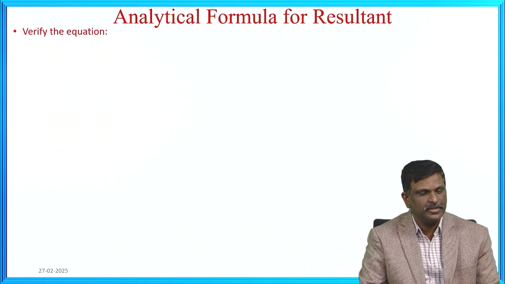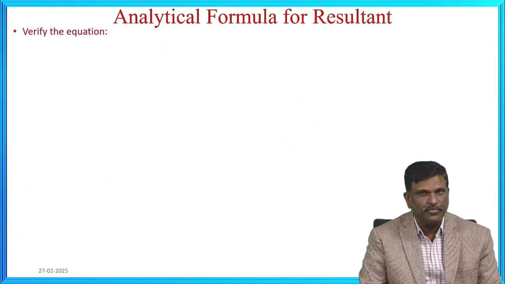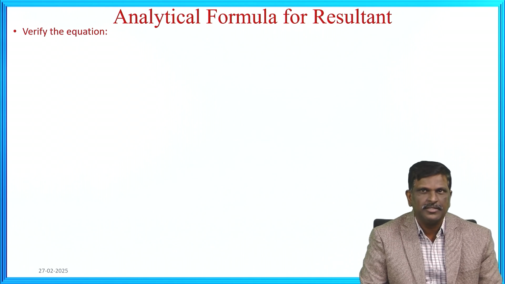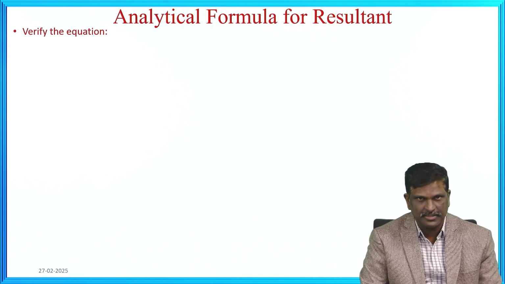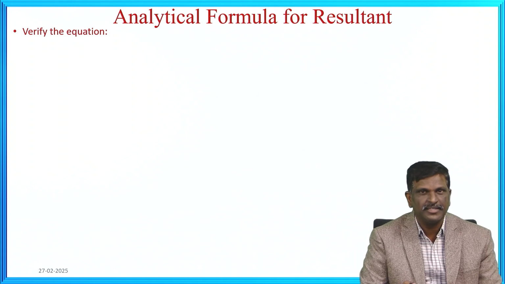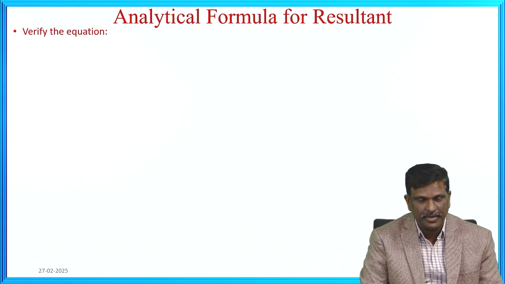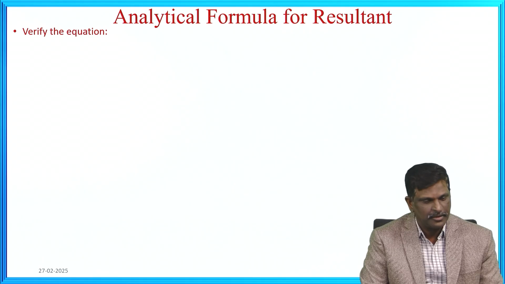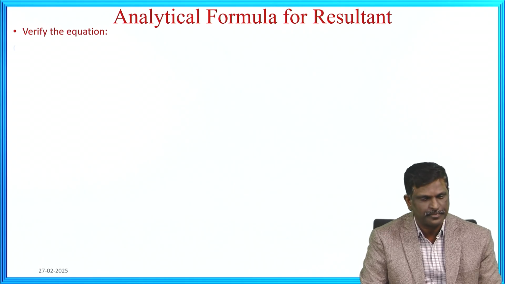Let us verify the equation. We know that when two forces are acting in the same direction, the sum of two forces is the resultant. Or to find the resultant of two forces acting in the same direction, simply add them. Similarly, when two forces are acting in the opposite direction, the resultant is the difference between the two forces.